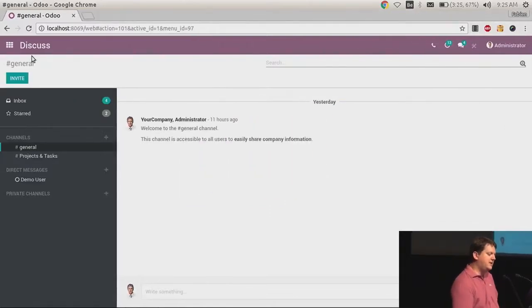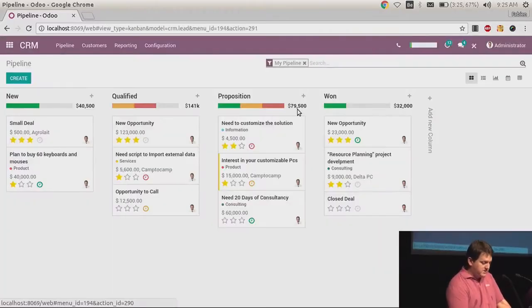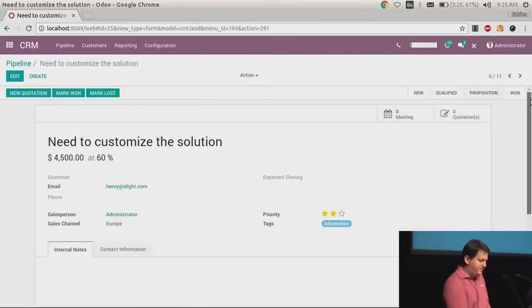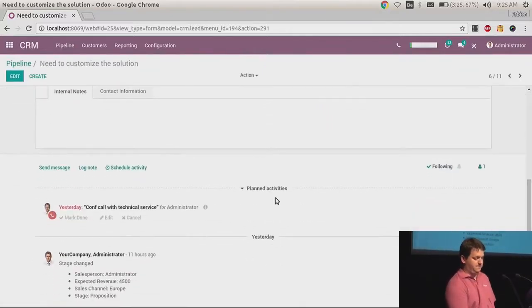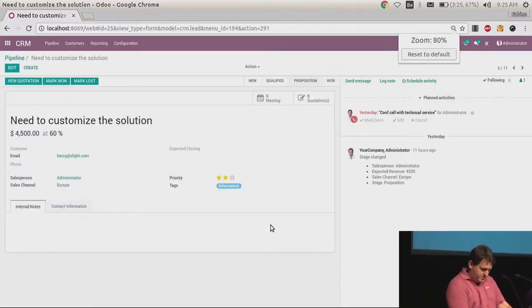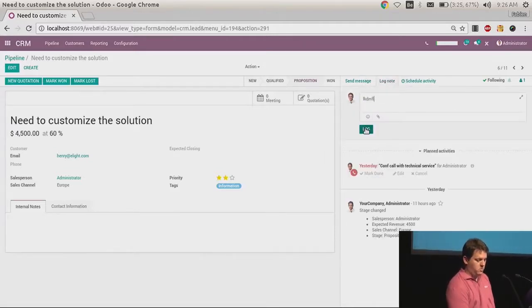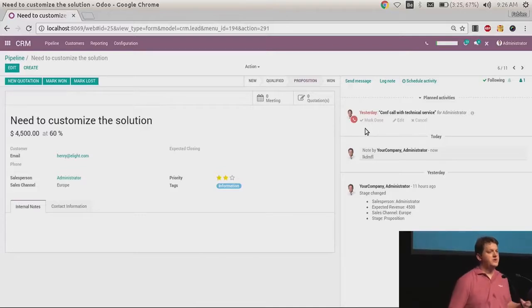But being responsive is not only about being mobile, it's also about, if you look at how people work in companies, a lot of people are working in big screens. So what we did is, by default, if you go to a card, let's say a card, this one, you do have a form with the regular chatter on the bottom, here. But if you work on a larger screen, I will simulate it, the chatter will move from the bottom to the left, here. So it's super clean. You can see your business opportunity and talk with your customer while you see the business opportunity. So it's much faster. You don't need to scroll.